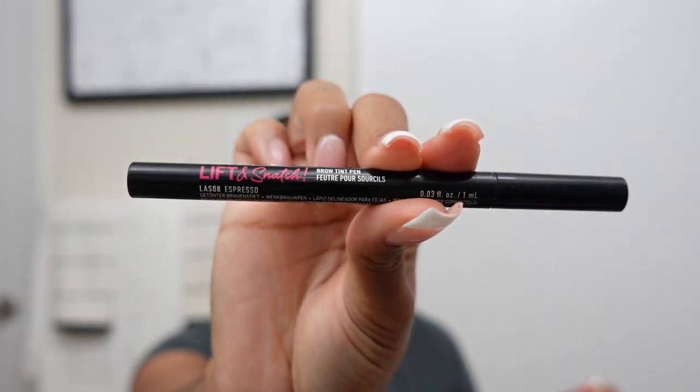I'm going to use the e.l.f. Brow Lift to sculpt out my brows. Then I'm going to follow that up with the NYX Lift and Snatch Brow Tint Pen in the color Espresso. While I'm doing this, let's get into the music.